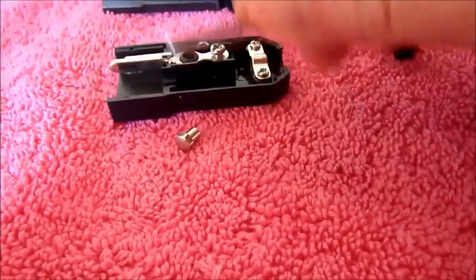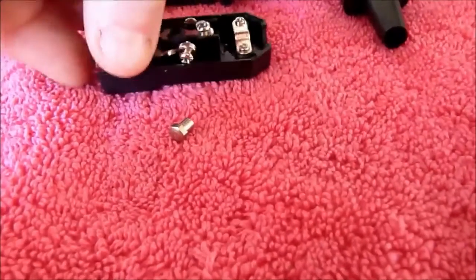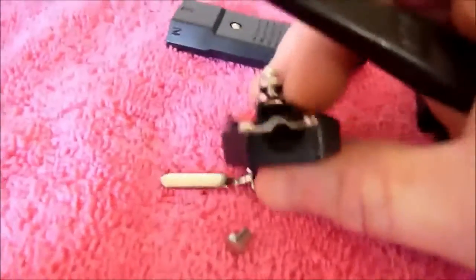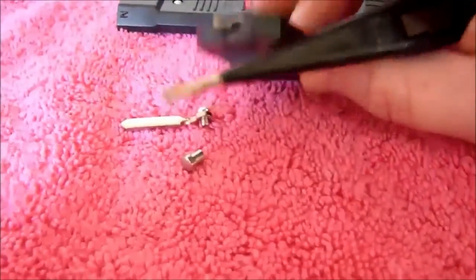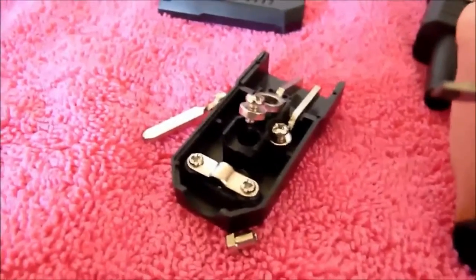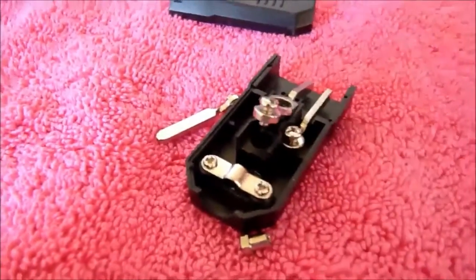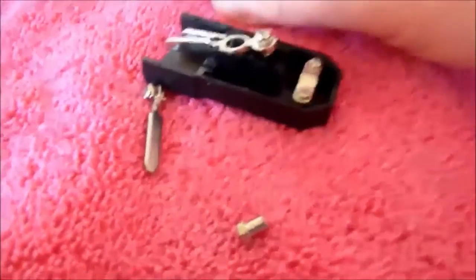A lot of people solder onto them, and that's fine if you can solder, but even then they're just terrible. The cable grip is so small you can't put any cable of any value through there, and when you undo those tiny screws the bits fall out. It takes about six hours to wire up one of those properly because they're so fiddly. The cable grip just doesn't do its job properly, and for the cost you might as well throw your money in the bin.